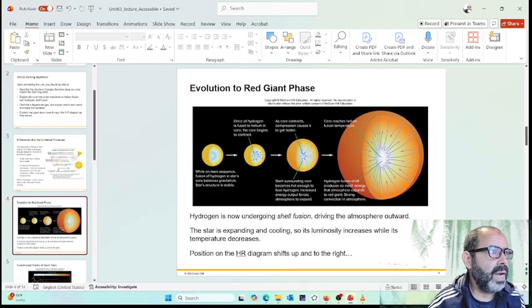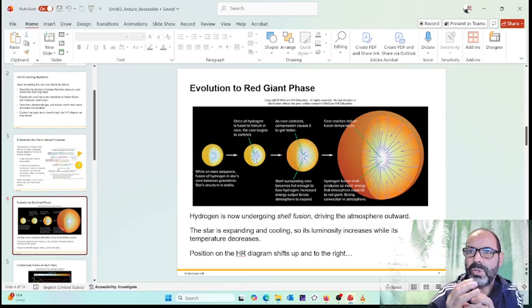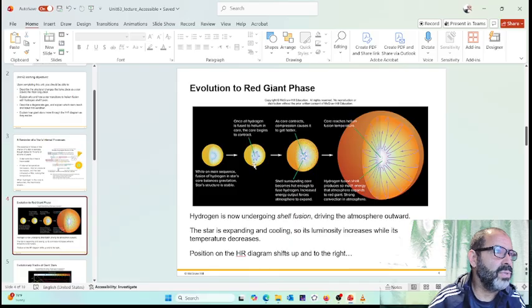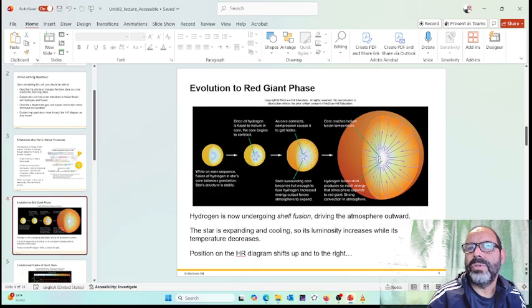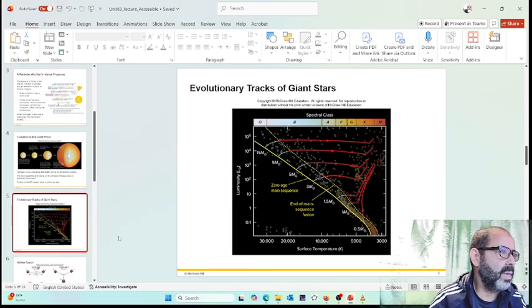Now, if that hydrogen is consumed, there is no more source of heat. Now the core starts to collapse on itself, and as it does, its internal temperature starts to increase. As it increases, if it reaches high enough temperature, we'll see the limit, then helium starts to fuse. Before that, as the temperature increases, the hydrogen that is in the outer shell of the core starts to fuse itself. So that's basically the process that we're describing in here.